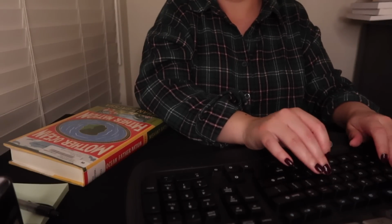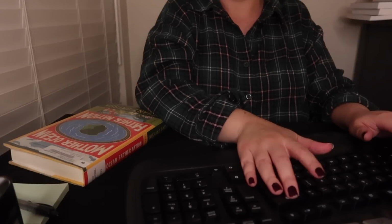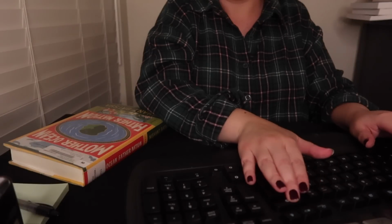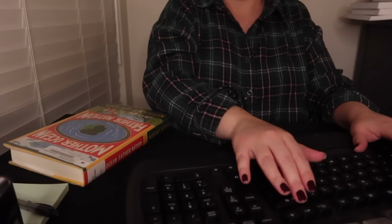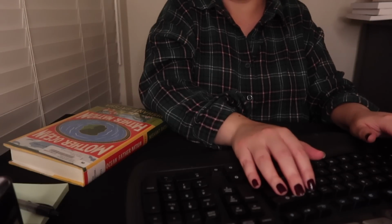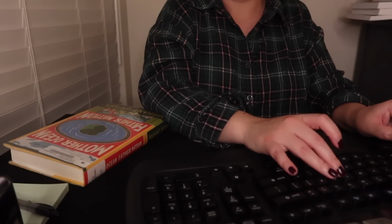Alright, let me just look that up in our event system. Yes, it does look like there is a book signing. It's 3 Saturdays from now. Is that the one you wanted to register for? Okay, yeah. It does look like it's free, but it is an RSVP system, so I can go ahead and enter your information. Okay, can I get your first and last name?